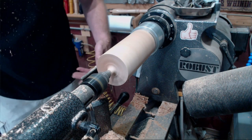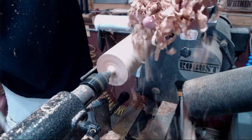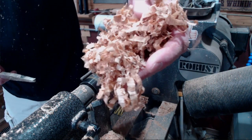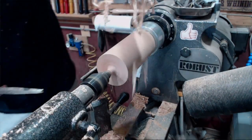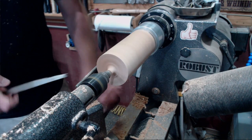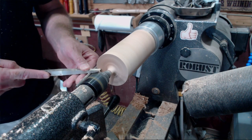Yeah, and then somebody was asking, so when I'm doing this right here, you can see the shavings are a little bit rough, but it's definitely cutting them. And then when I do a final cut, they get very fine, because when you're just roughing something out, it doesn't really matter.